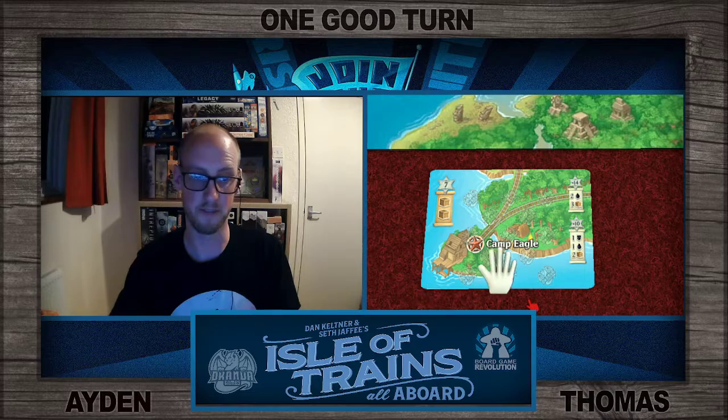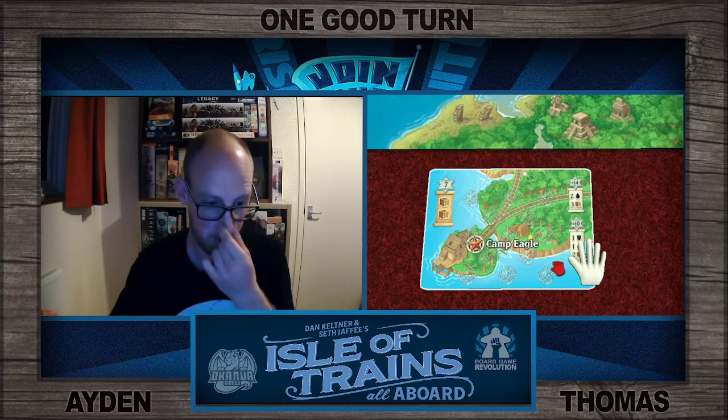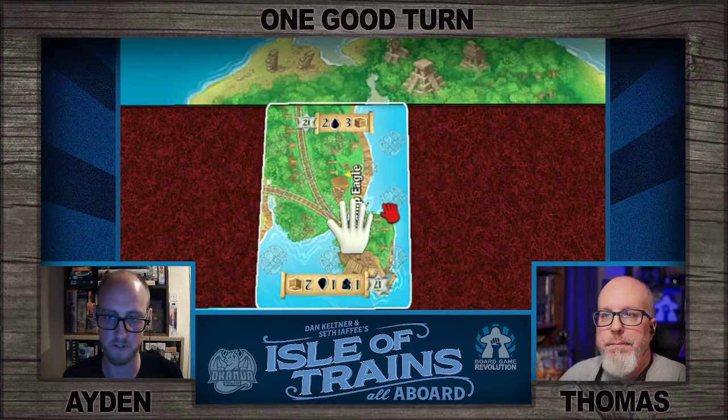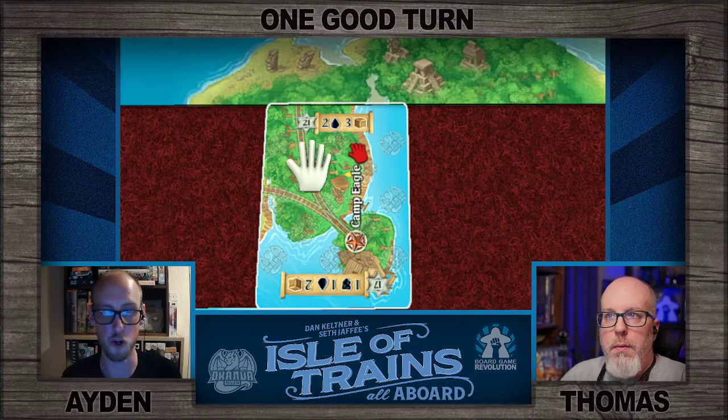But also now you've got this contract. You can't take another contract from the center until you've completed one of the secondary objectives on this side. So you're now locked into this until you complete one of these. And once you've done that, you just flip it over, and whichever one you've done, that's how many points you get. So the secondary contracts are what's going to get you a huge amount of points.